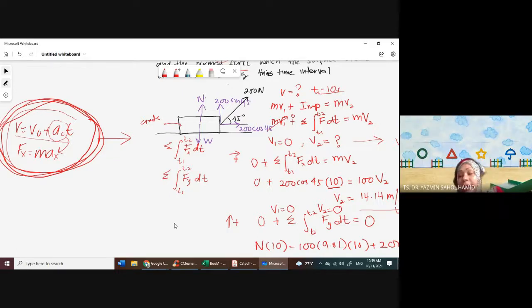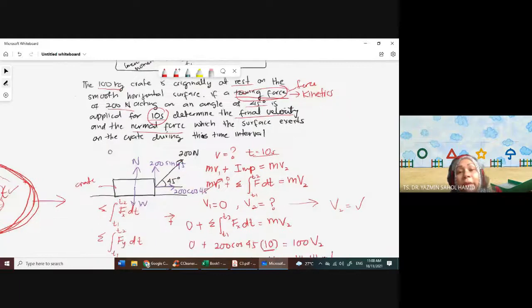For normal force, okay? Because you have the velocity, you have v, you have v naught, you have t. So you find a, you put it inside here, you draw the free body diagram, and then you can find the normal force, okay? All right. So it means you can use other methods to solve this problem. But obviously, for this question, it looks easier if we use linear impulse and momentum.